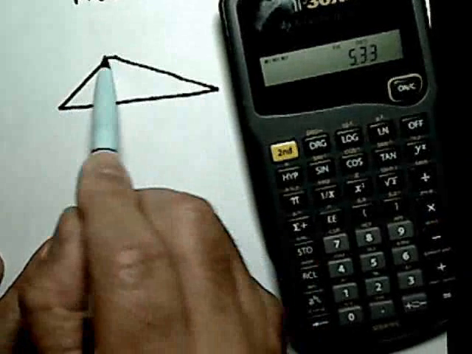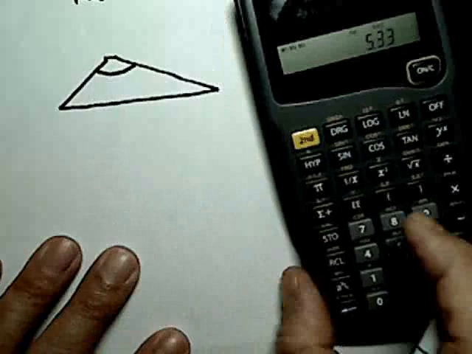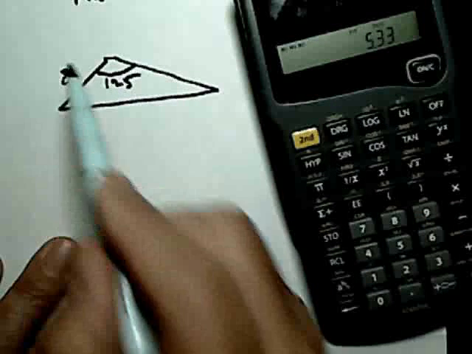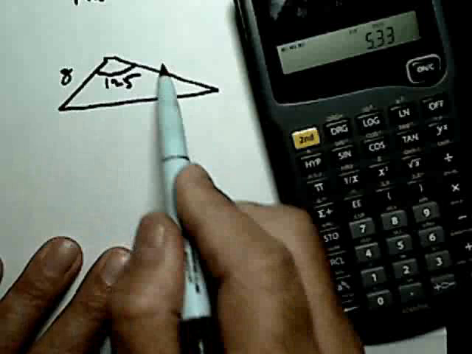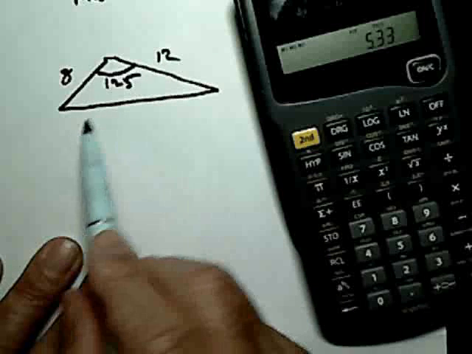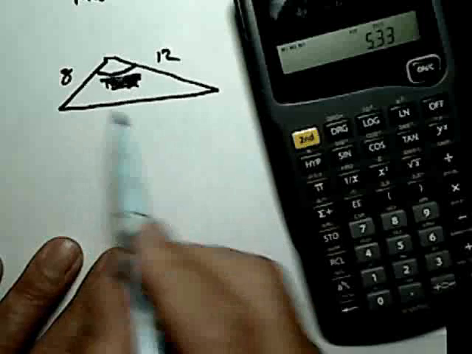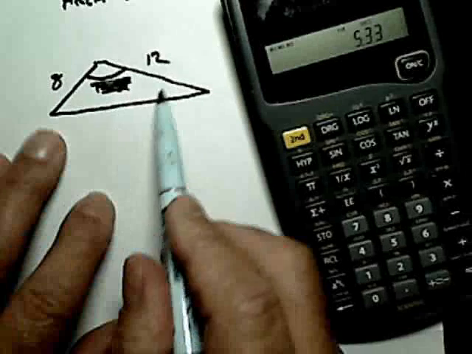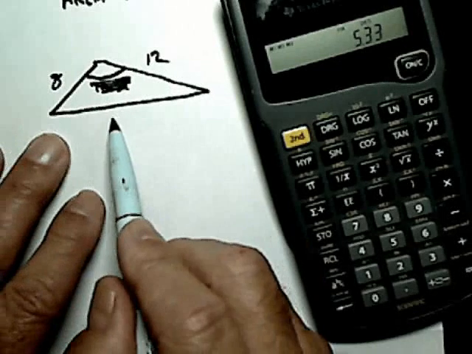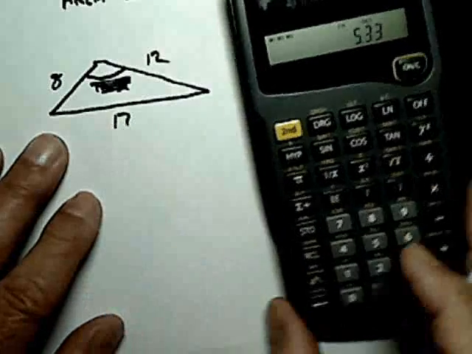And let's make that 125 degrees, and let's make this 8 inches, and let's make this 12 inches, and actually I don't need to know what that is. Let's make 8, 12, and let's make this, let's see, I want less than 12, let's make this 17 inches. So there you have 8, 12, and 17.